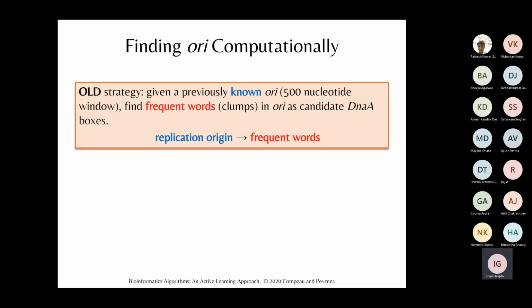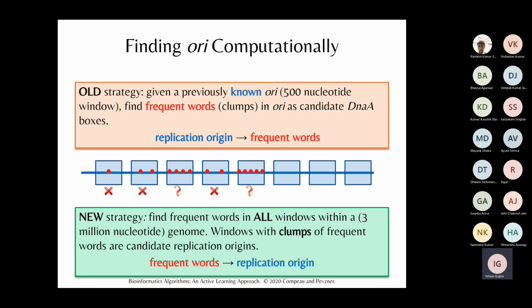Okay, that's good. So basically, the strategy would be that you will take this window of 500 base pairs and move it along the genome, and you will ask whether there is the existence of any clumps or frequent words in these windows, which is a very rare probability. If it's a rare event, that means the event is probably meaningful, right? So we take a window, go from one end of the genome, and keep moving. And then we find some windows where there is a high frequency of these clumps, or a high frequency of frequent words, right?